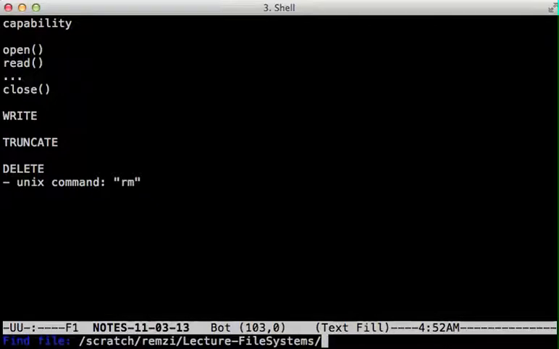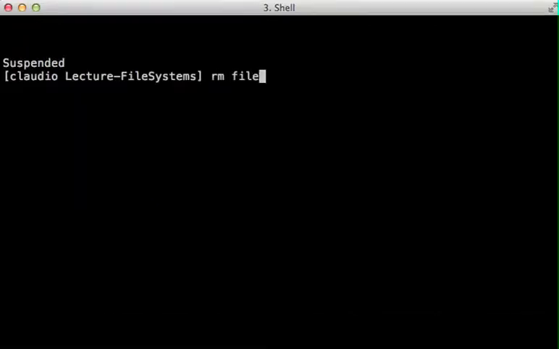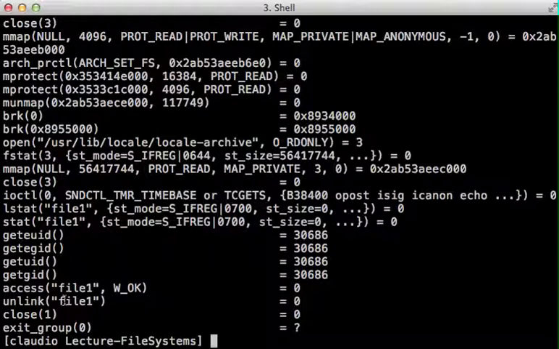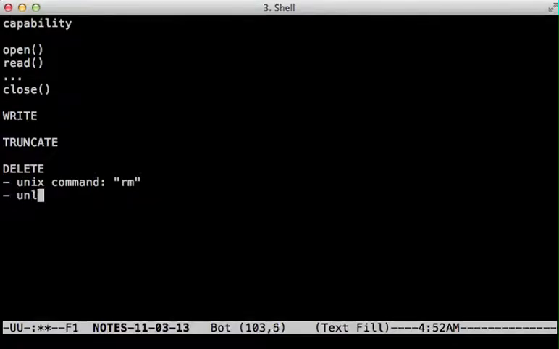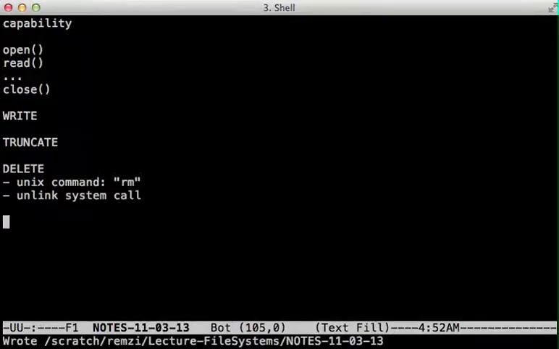So let's look at exactly what happens when we go ahead and remove a file. Do our friend strace. Look carefully here. And you can see that the interface used, the system call used to remove a file is actually called unlink. And if there's anything else that you get out of this lecture about the file system API, hopefully at the end what we'll have is a really nice understanding of why unlink is the right thing to call when we want to delete a file, and not some sort of remove. And we'll make sense of that in a second, but it's just something for you to know right now.